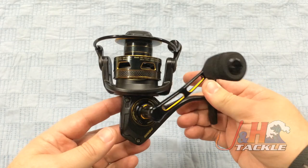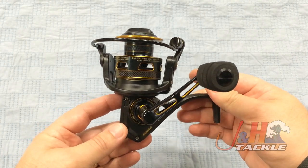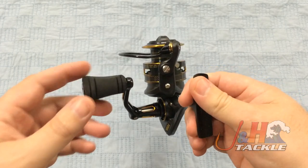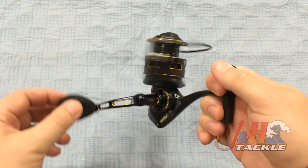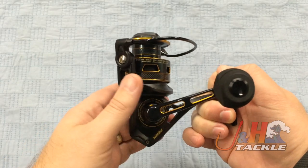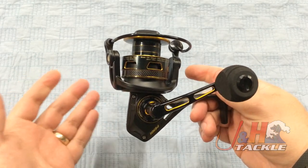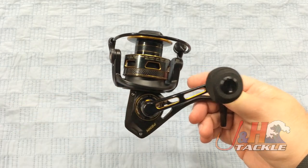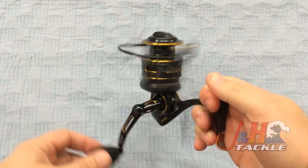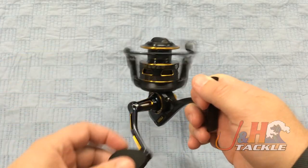What separates the Clash is that they've actually used CNC gearing on this. This reel's got a machined aluminum gear along with a brass pinion gear. What that gives you is a much smoother reel, because when you CNC something, you're able to make things more precise than doing something die-cast. The computer is so accurate that it reduces tolerances and makes something really smooth — so the main gear and the pinion gear fit much better together, and you get a smooth, powerful reel.